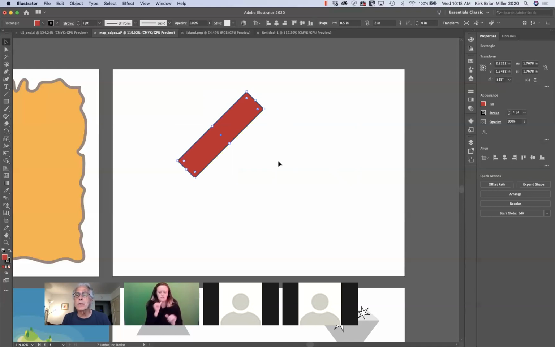However, if I do want to change that rotation, I have, again, under the Properties panel over here, I can put in the specific number of degrees that I want it to rotate. And typically you rotate things at 30 degrees, 45, 90. They're pretty standard. But if it's an odd one, if it has to be rotated 13 degrees or 47 or 52 degrees, you can always lock in those numbers right here. Okie doke.